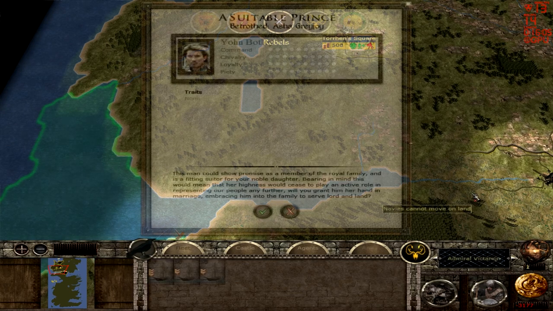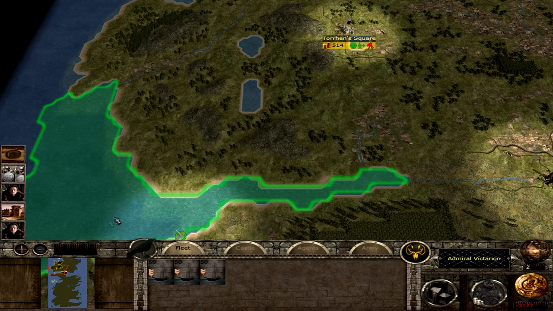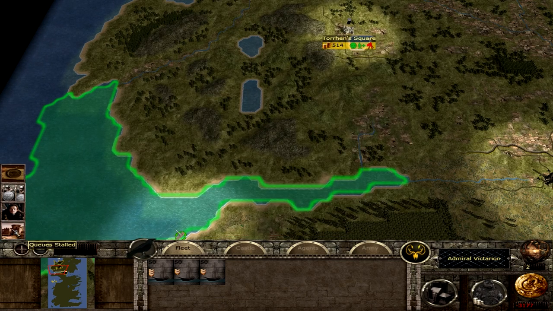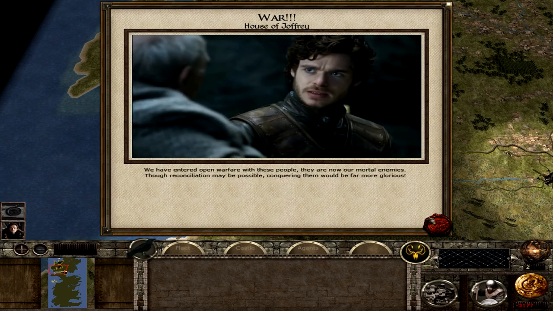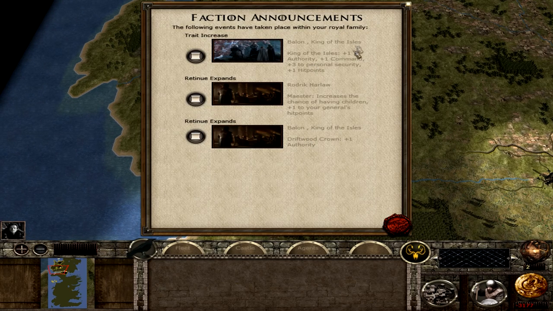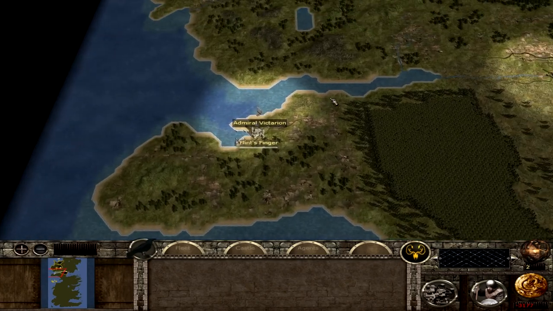I figured we would. Oh, we lost a ton of money. Yon Botley, betrothed to Asha Greyjoy. He's horrible. No. All right. End of turn report. Lost a ton of money. Queue stalled. Of course they are. Yep. Recruitment report. I'm going to cancel that. War. House Joffrey. Okay. Balon, King of the Isles, gets a retinue. Roger Carlaw and Balon, King of the Isles. Okay. Yeah, we're deep in debt.